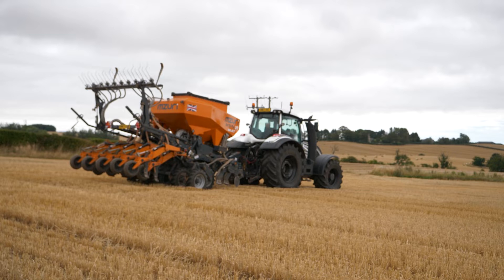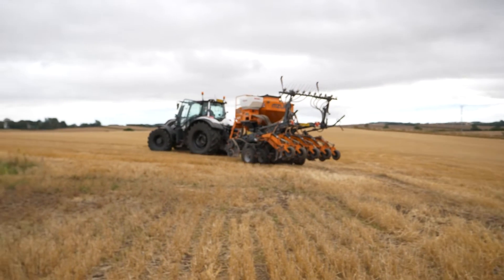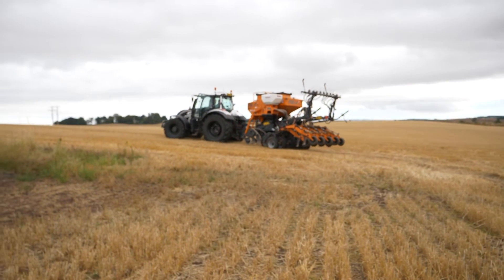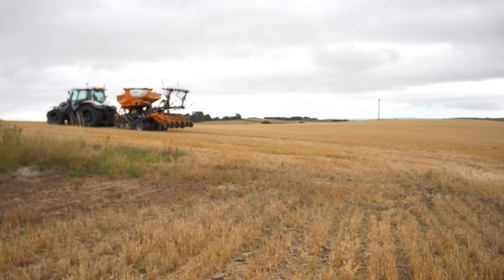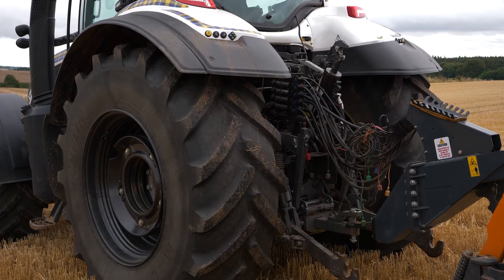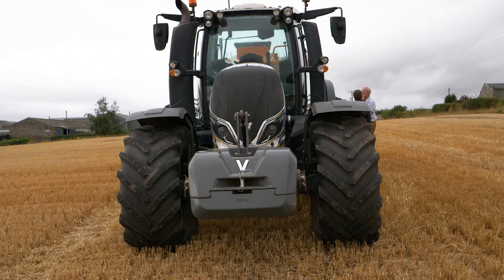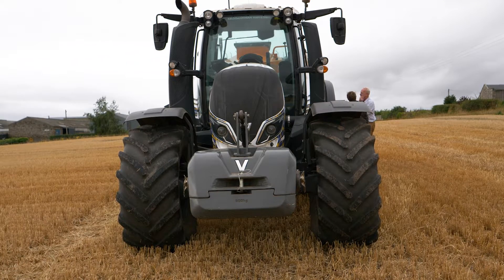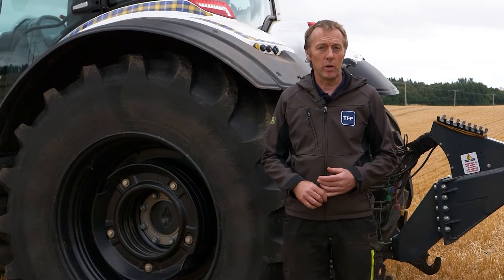Missouri themselves say about 60 horsepower per metre, because it is doing a bit of work. I had 180 horsepower originally, which was right on that 60 per metre, but this one is a bit bigger — a 234 — so it's a bit more horsepower. You're sitting at maybe nine to ten kilometres an hour comfortably, and even with a three-metre machine you can cover the ground quite quickly.